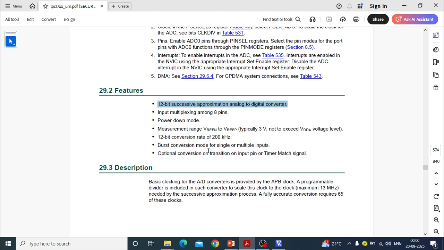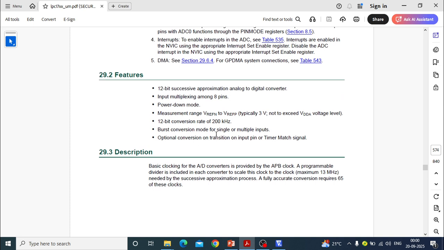In our LPC1768 microcontroller we have a 12-bit ADC, and the operating frequency of this ADC is 200 kilohertz, with 8 analog inputs. This is what I have shown you already.